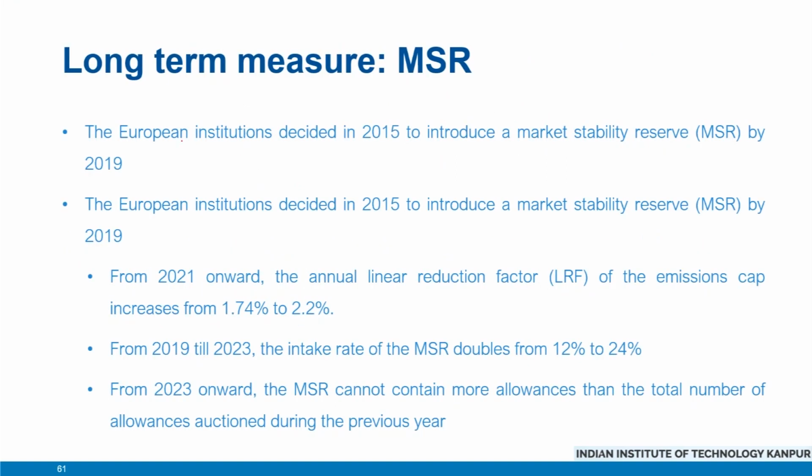To begin with, the European institutions in 2015 and thereafter decided to introduce a Market Stability Reserve, or MSR, to be implemented by 2019. This MSR absorbs part of the excess allowances in the market: those that are currently unallocated excess allowances, plus unallocated allowances, and those allowances that were not auctioned in 2014-2016. If you recall the previous sessions, those were part of backloading, so the backloaded allowances.